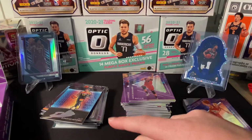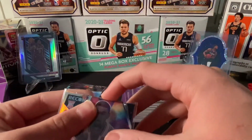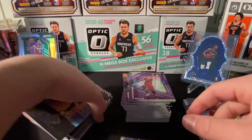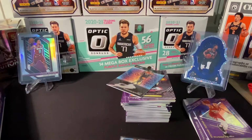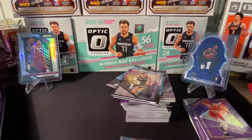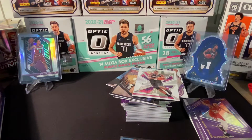So, overall, I'll do a review here. The autographs weren't really that great, but it was the numbered cards. And actually, the autograph, Tillman, that's definitely an autograph to take. So let's go over the big hits here. I'm going to take some of the average cards out of the hit sack, because we got a lot of hits in here. I'm just not like, wow. I'm really happy with that box. You only get the two autographs. So, I mean, for the first hobby box opening on this channel, it was a great box, great opening. So let's get into it.